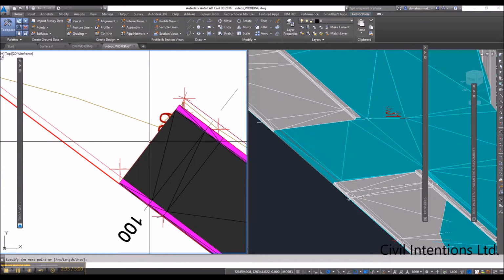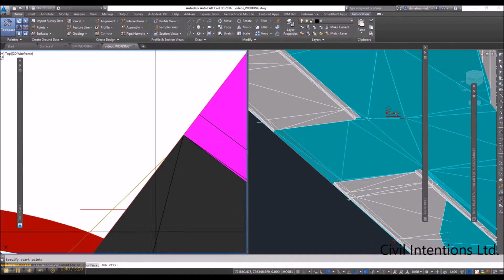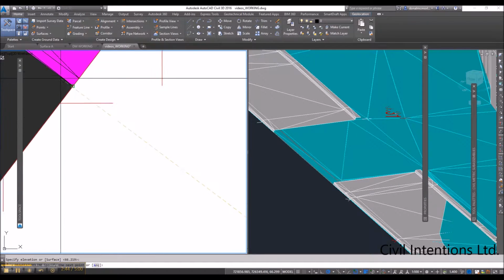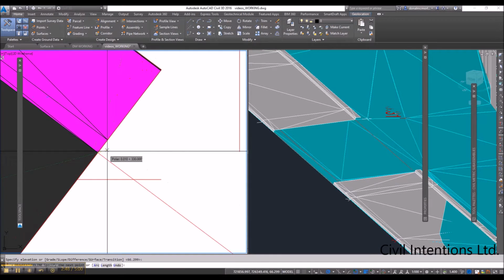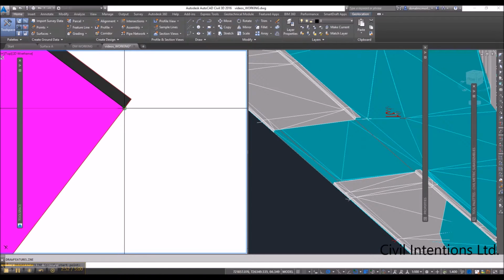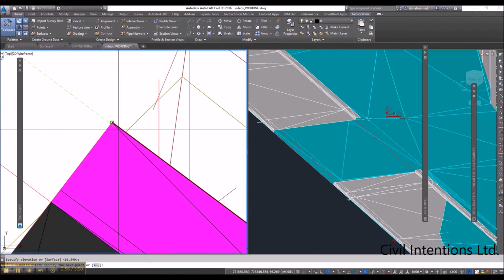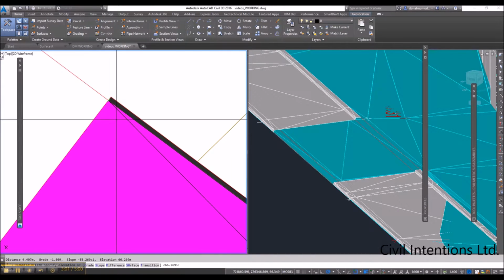Press enter, and then another feature line at the bottom of the curve at the back, and it should be picking up, I think, the right levels there. It should automatically be picking up from the cycleway surface, and then finally picking one up at the very back of the curb, the second curb. Okay, so you see those lines getting drawn in the 3D view as well as I'm doing it, so it's a handy way of also seeing whether it's doing it right or not.